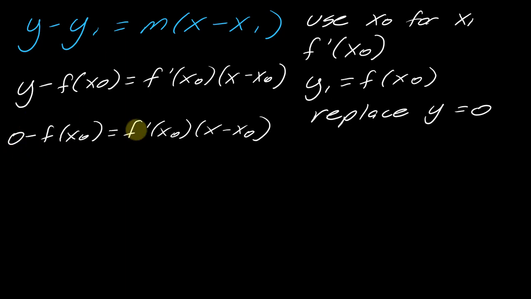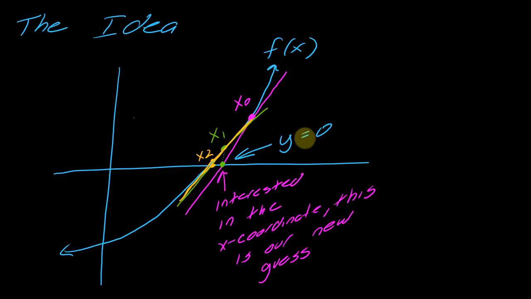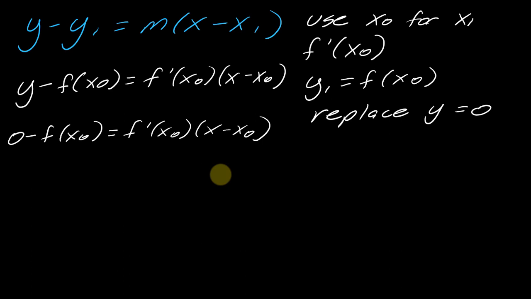Okay, so now here's where I'm at. What I'm trying to do is figure out the x coordinate of this. Well, I just plugged in something for y. This f of x naught, f prime of x naught, and x naught, these are all representing some number, right? So the only thing that's actually left that I could solve for is this x. So now I want to solve this for x, and that will help me figure out what this actual point here is. This is the most general way that we can do this. So now I want to solve for x.